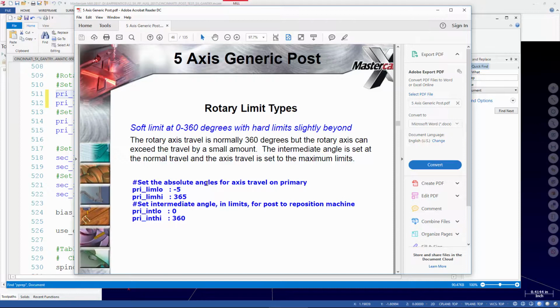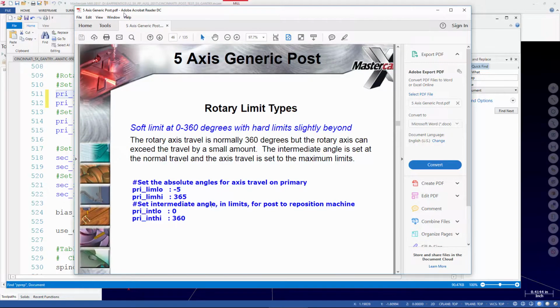So the rotary axis travel is normally 360 degrees, but the rotary axis can exceed the travel by a small amount. The intermediate angle is set at the normal travel, and the axis travel is set to the maximum limits. So here's a case where we have 0 to 360 set for the intermediate angle, and you notice we've got -5 and 365 set for the absolute total travel.